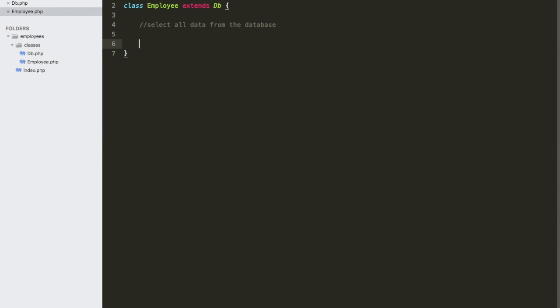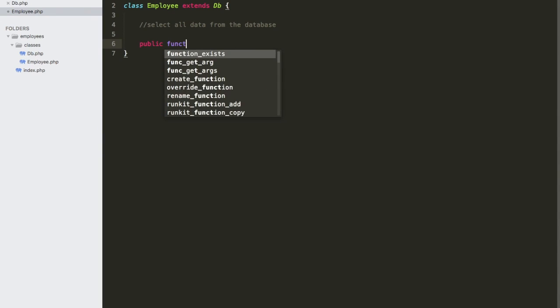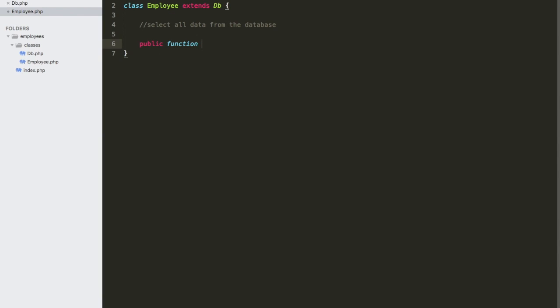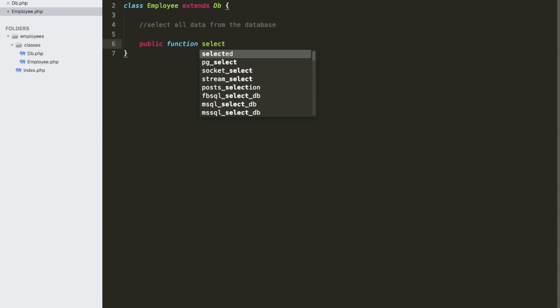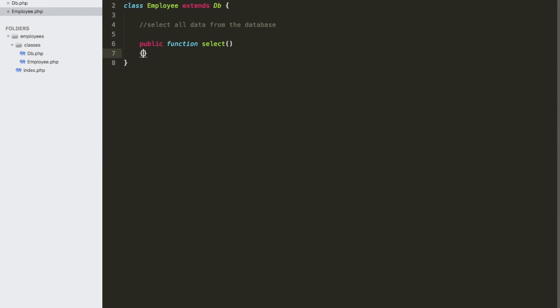Okay, for that I'm going to create one public function, a method, as we call it in object oriented PHP, and I'll name it select. Because we are selecting from the database, you can name it whatever you want. The first thing in this method, I'm going to write a MySQL query string.